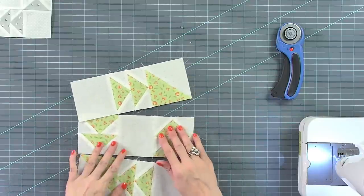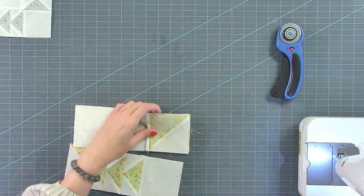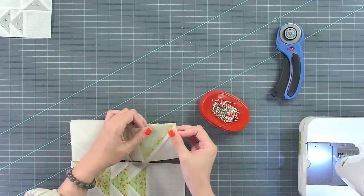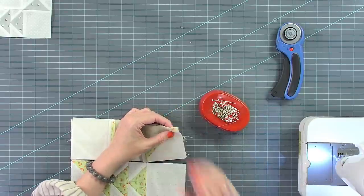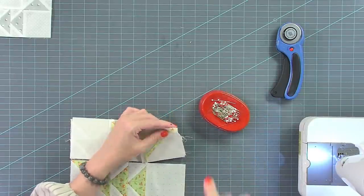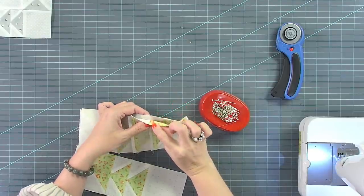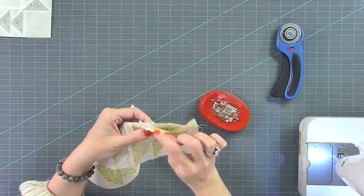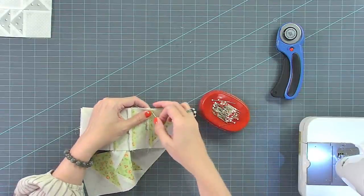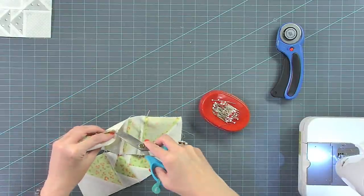So here I'm going to go ahead and leave my chain together and just pin one side. I always pin at the intersections. So here I just make sure that my seams are going to nest. And then cut this one.